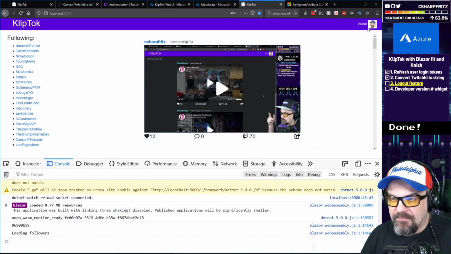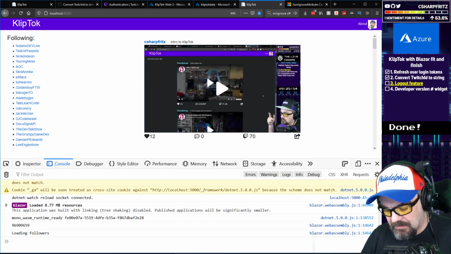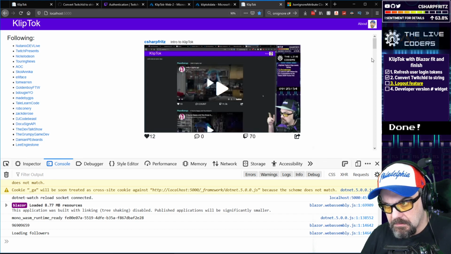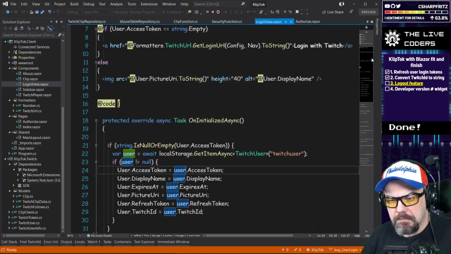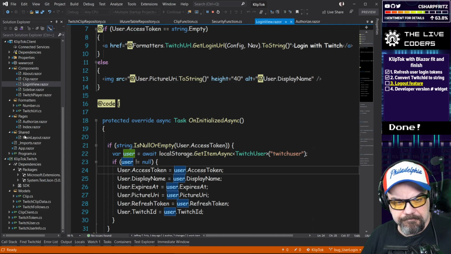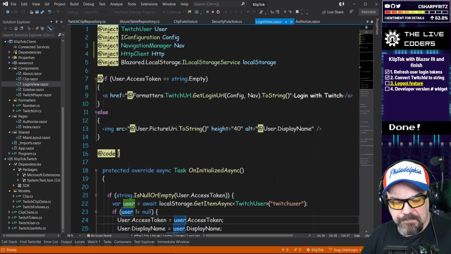That's easy, I think, right? But right now I don't have this click and go anywhere. Can I do a mouse over? Or maybe I have a click and it opens a little drop down menu? Can I do that? Where'd it go? Login view, this one, right?